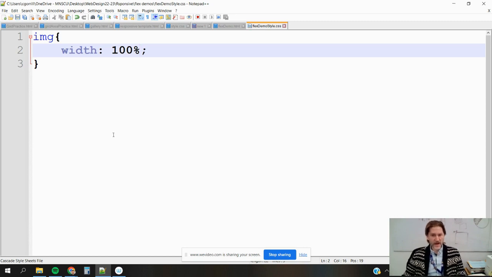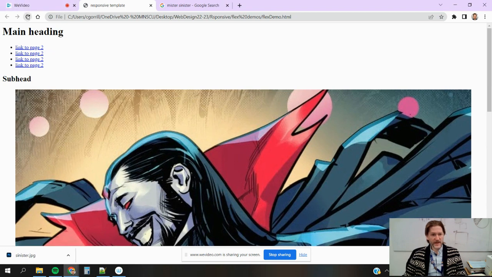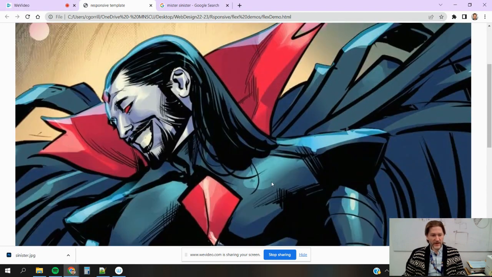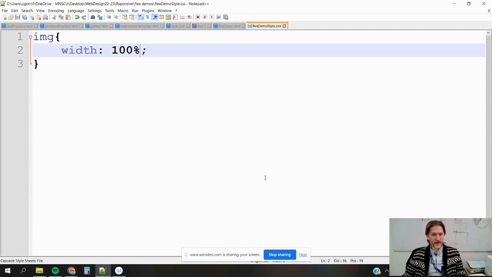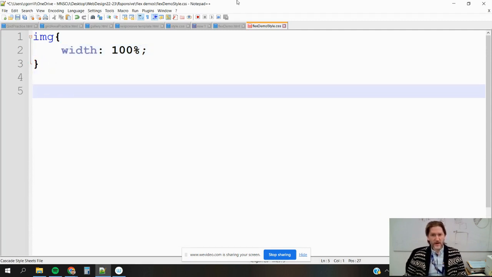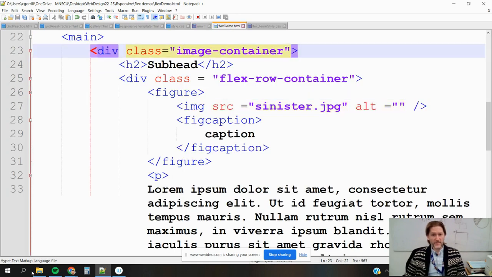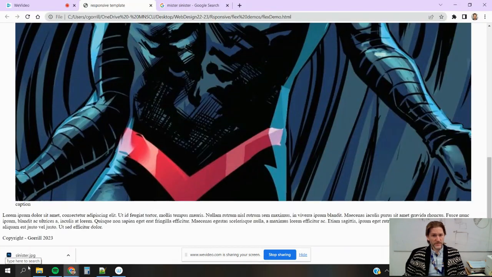Okay, right now it's not going to look any different because its container takes up the width of the entire page, right? Its figure does. But if I made the figure narrower, it would shrink down. Let's take a look at our HTML again and see what we're playing with. I have my image container. I'm going to give my image container a background and a little bit of padding and a width just so we can see what's wrapping what up. I'm going to make this thing 50% the width of the entire page.